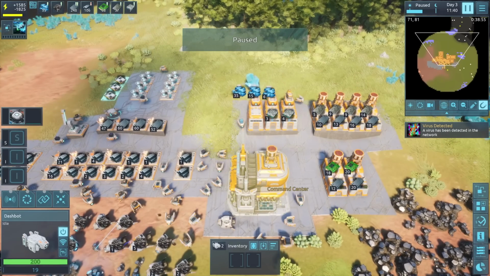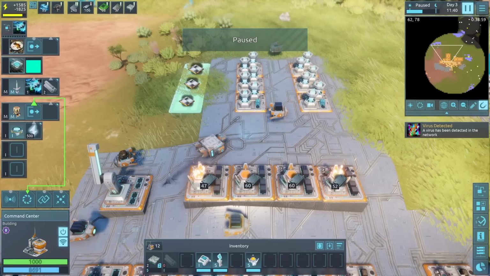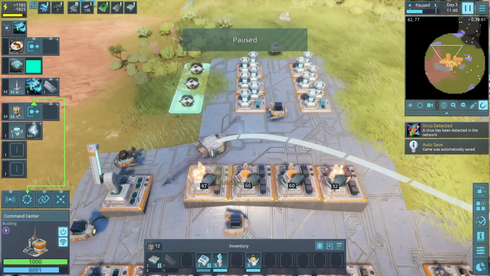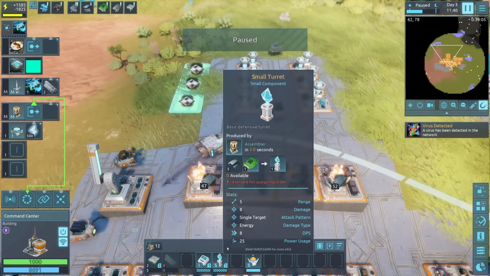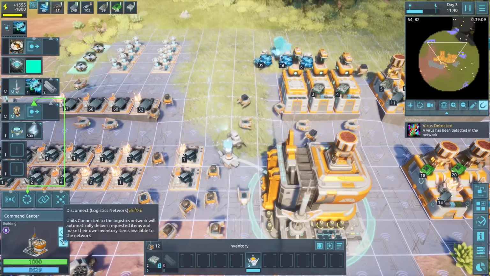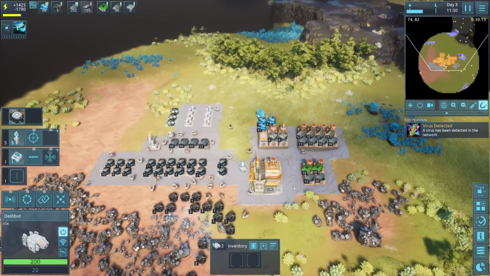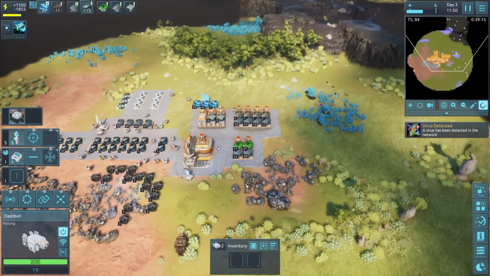Right, so what I'm thinking is we're going to make this Dashbot into a sort of rudimentary scout, which means that we're going to equip it with a scout radar and also one of these. This is a small turret. This is a basic sort of defensive structure. I'm also going to disconnect you from the network, which is grand. And then our dashbot is hopefully going to do a little bit of exploring.